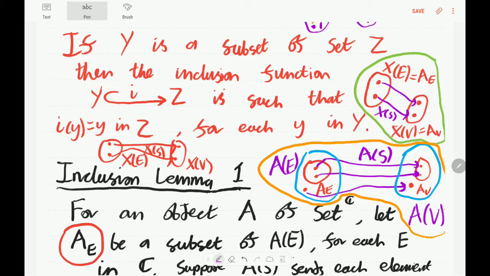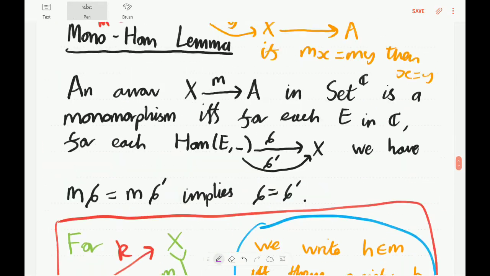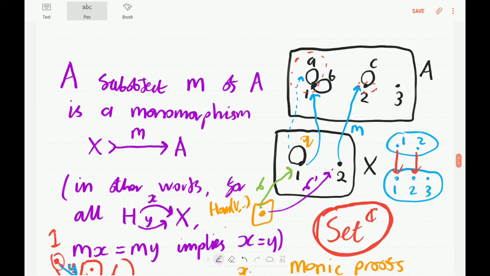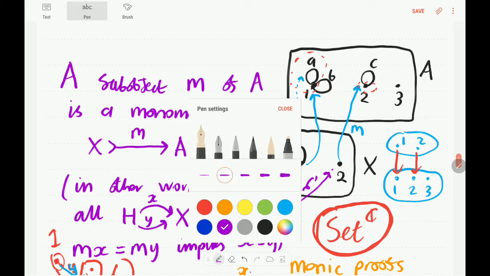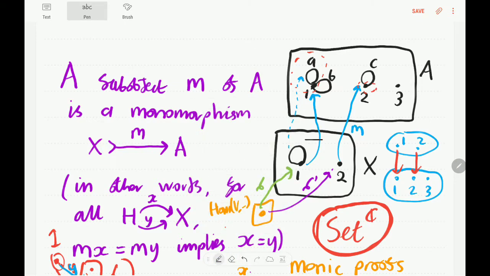Now, this next thing is this inclusion lemma. This is illustrated in a way by this picture here. Let me just change that into an A there.